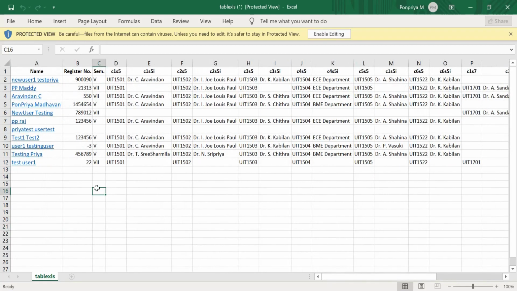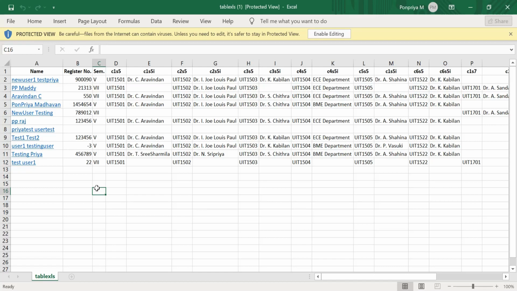Now we can use this Excel sheet to sort for different courses based upon the students' choices, and then you can print out a list of students for each of these faculties for allocation. In future work, we are planning to make this a little more automated, in the sense that at runtime, each student should be able to see how many seats are vacant for each of those faculties, and based on that, they can make their own choice.